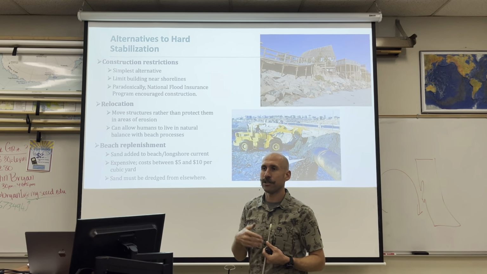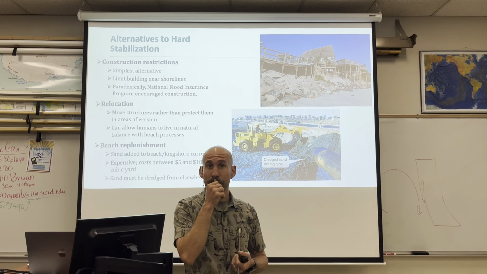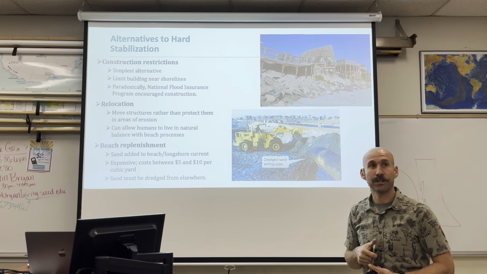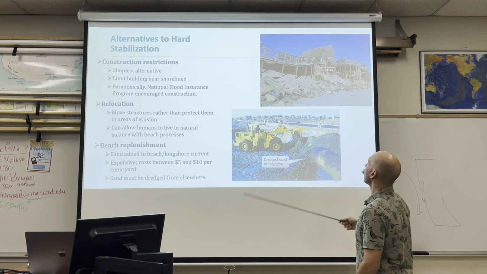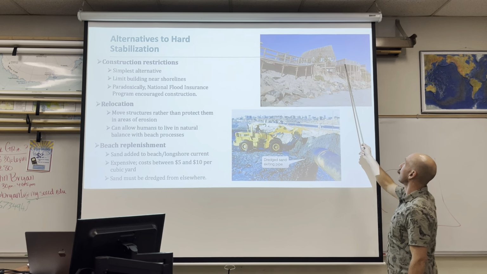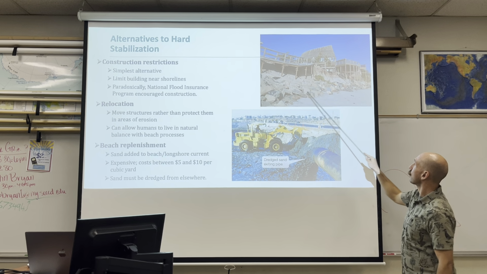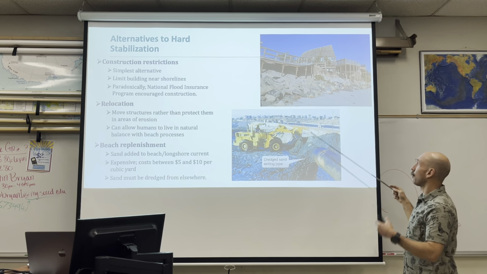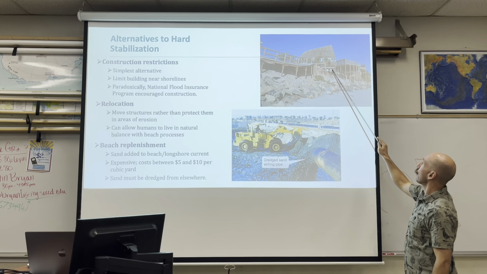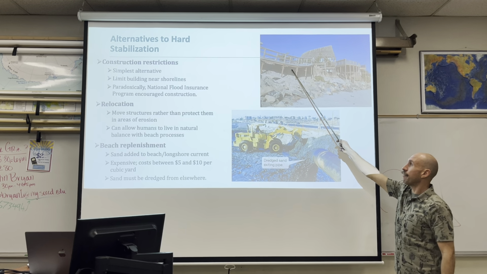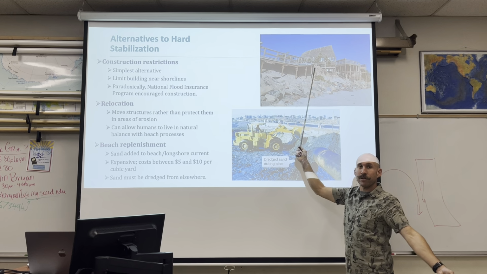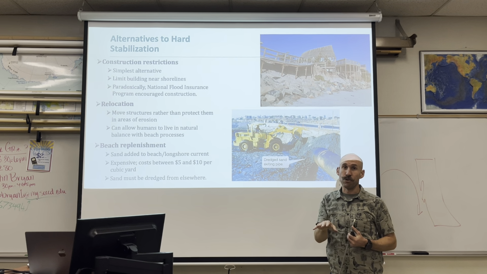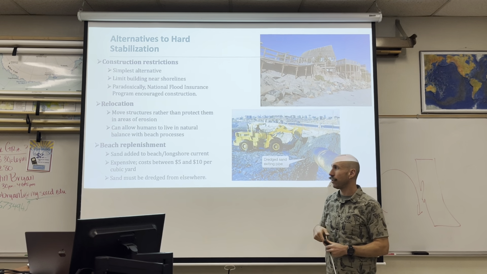So if these human-made structures provide temporary solutions, they're very disruptive, what can we do? What should we do? Well, that's a big question, but what could we do? Well, we could restrict the construction. Here you can see large blocks of riprap blocking incoming waves. This is essentially trying to form a seawall, but coastal erosion is still occurring. You can move the structure back 100 feet. You could not let anybody build there. People don't like this, though, because, don't tell me what to do, and definitely do not tell me to move. This is my house. I was here first.